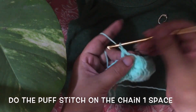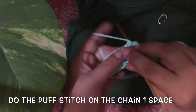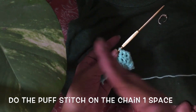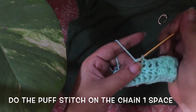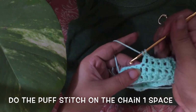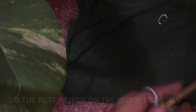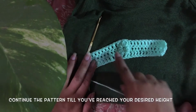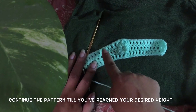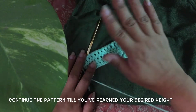That will ensure that you have an even crochet top. It will not go with this kind of design. Till you've reached the end, again do double crochet for each stitch. So I hope that you have already remembered and practiced how we've created this second and third row, because that's what you will be doing to the succeeding row till you've reached your desired height.